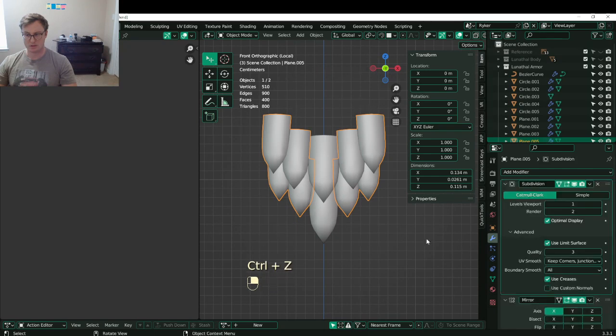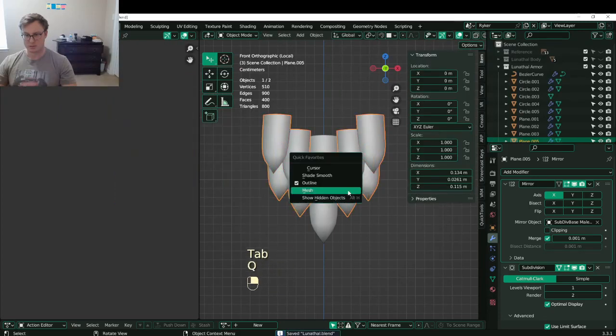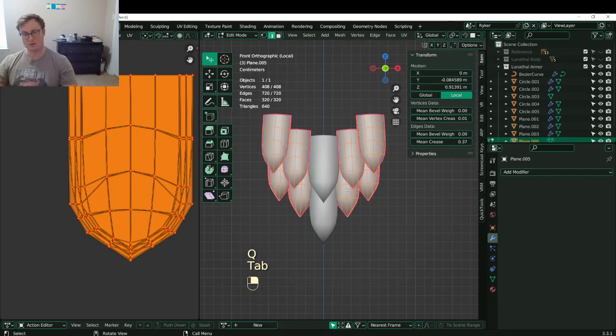Don't know why that would be. What if I put the mirror before the subdivision? And then we mesh it. Still different. Interesting.